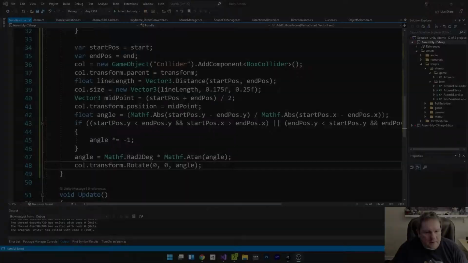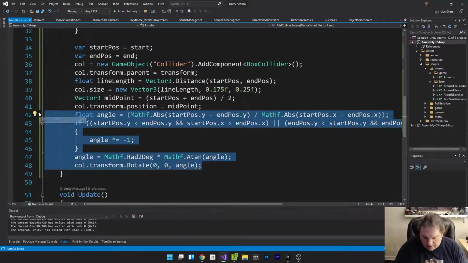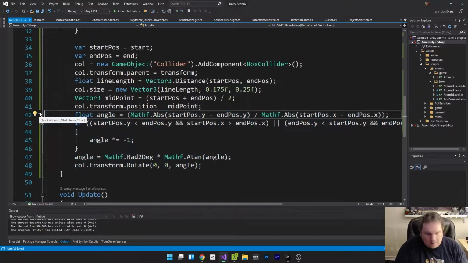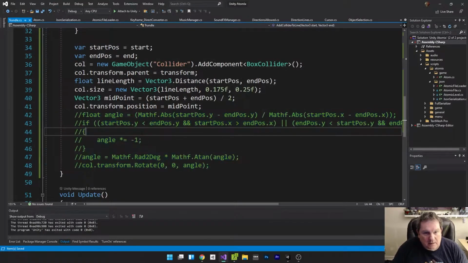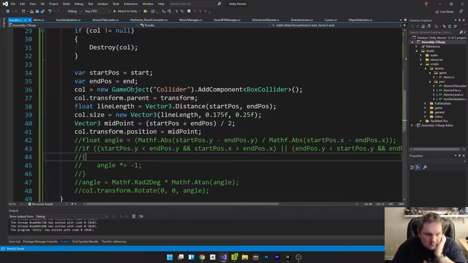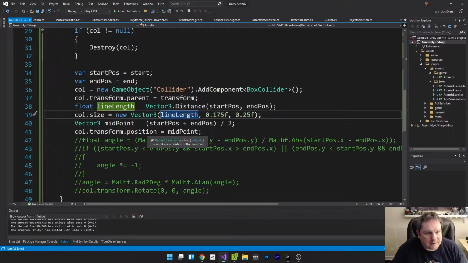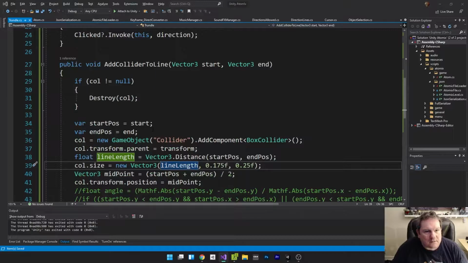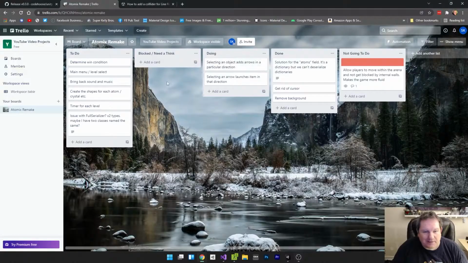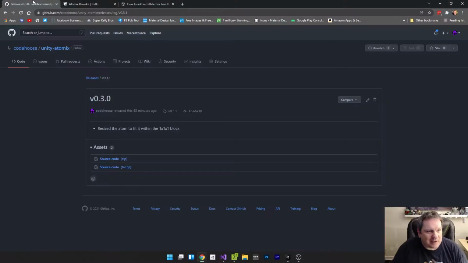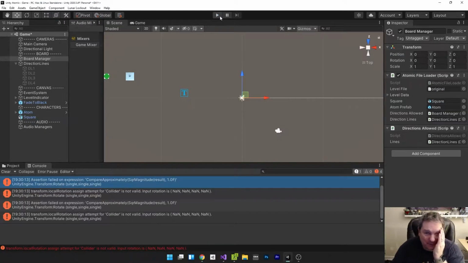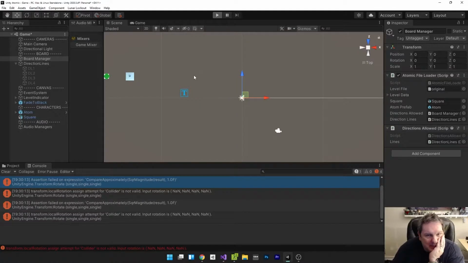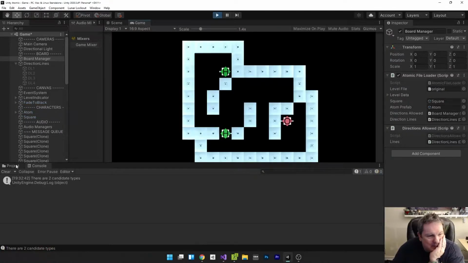Thanks. Decided I'm going to get rid of this bit here because it's not going to be rotated. It's just going to be the size that it is. So I'm hoping that this is... I haven't even looked at the code. I'm not even debugging it now. I'm just assuming that this will now work because I've not put in the rotation code. If it doesn't, then that's going to be a bigger problem.